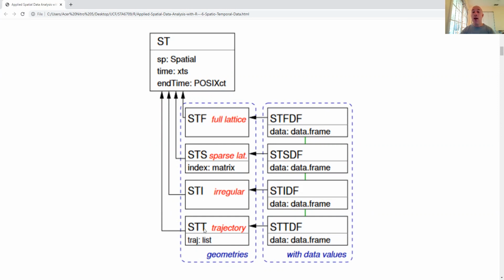If I have a corresponding data frame connected to the space-time observations, then we put a DF on it, and we notice that there's a data frame. Here, STT is for trajectories, STI is for irregular, STS is for sparse lattice, and STF is for full lattice. So here is the space-time geometry aspect, and here is the data frame.